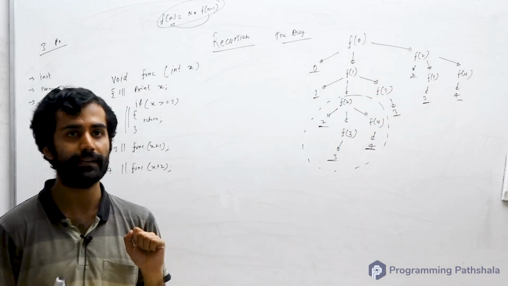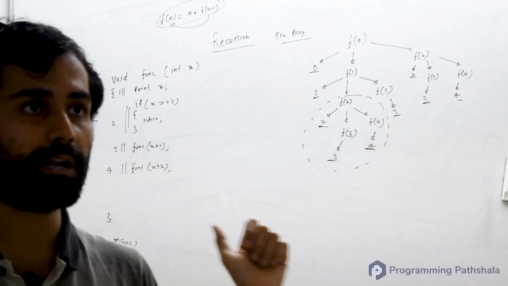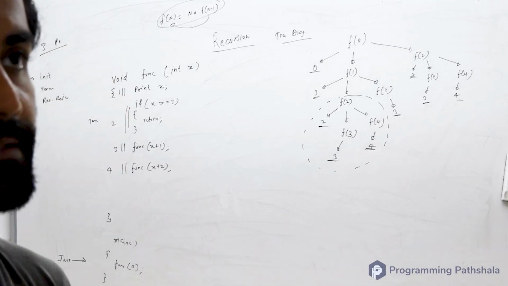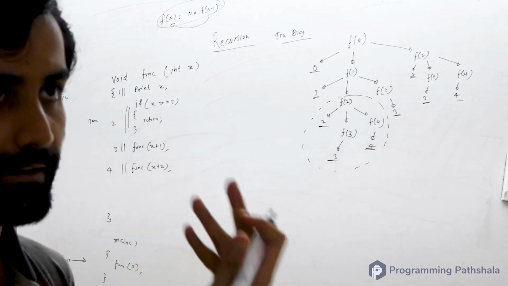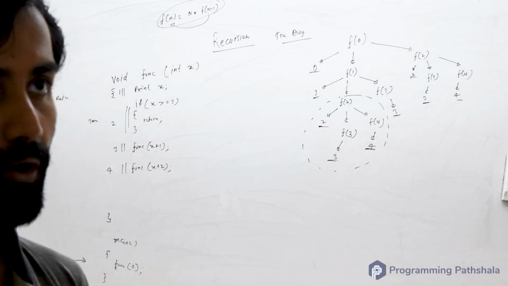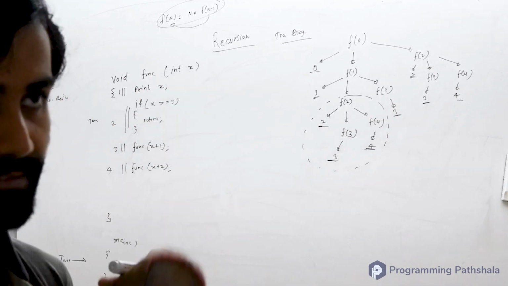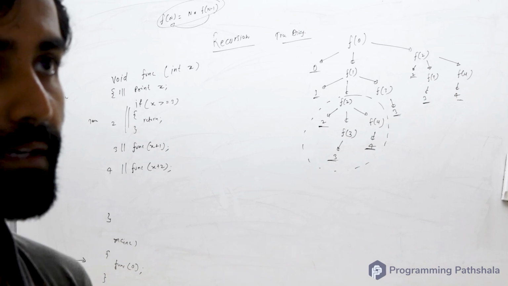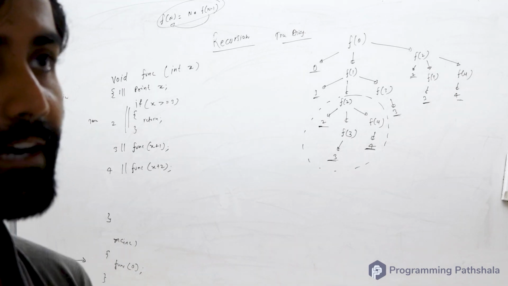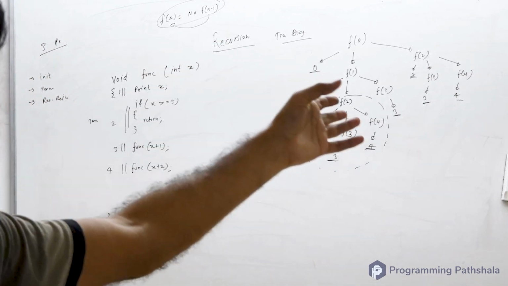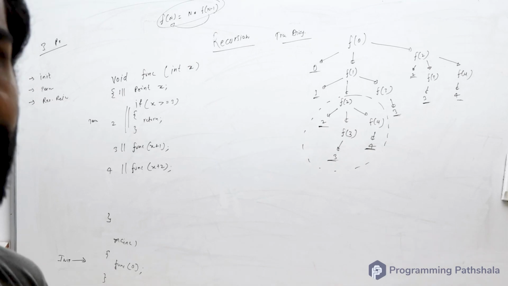So now can you all predict the output of any random recursive code that I give? No matter how many calls it is going to trigger, can you draw this diagram and predict the output? Very easy, right? You just have to start from the first call, make the calls and execute them in the right manner.